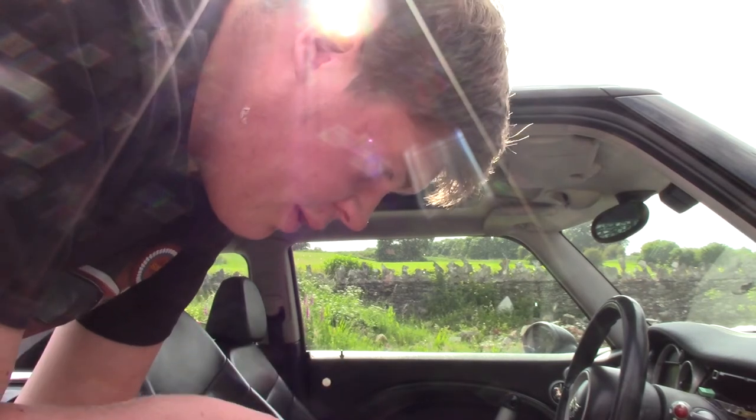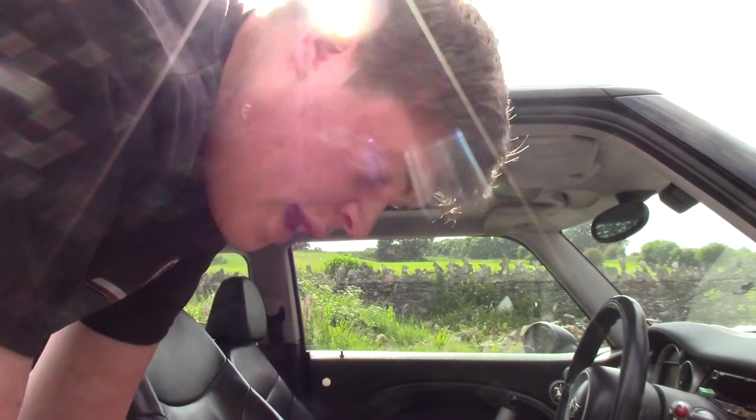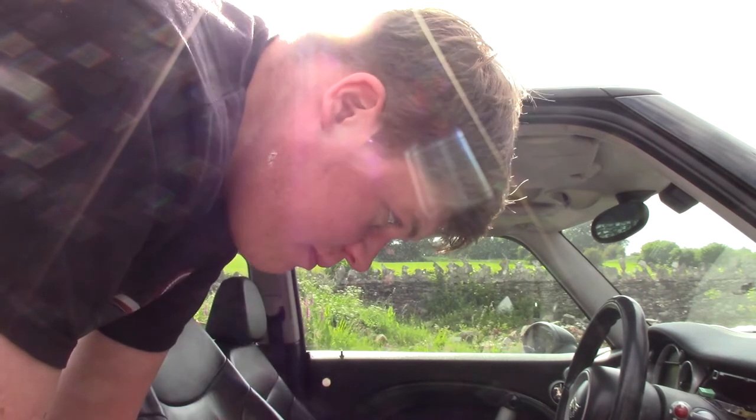Now just before we do, a small disclaimer: make sure you disconnect the battery before you remove the seat. I'll show you in a minute that there are three little connectors under the seat. Yours may only have two. I have three because I've got heated seats. So depending on whether you have heated seats, you'll have one, two or three clips. But before you remove those, you need to disconnect the battery so you don't get an airbag warning light on the dash. Once you've disconnected the battery, leave it for a good 15 minutes because the ECU is programmed in these R53s to stay running for 15 minutes after that.